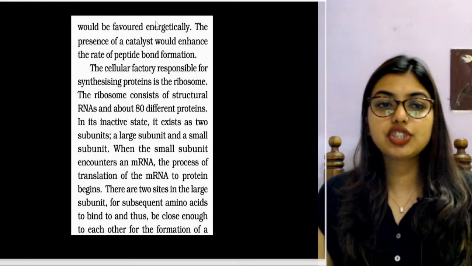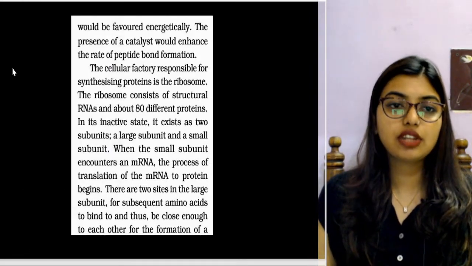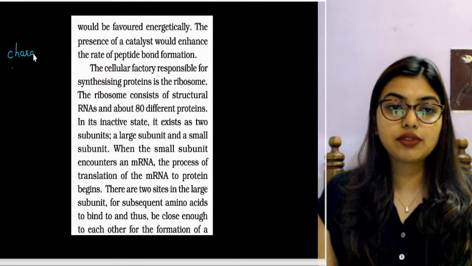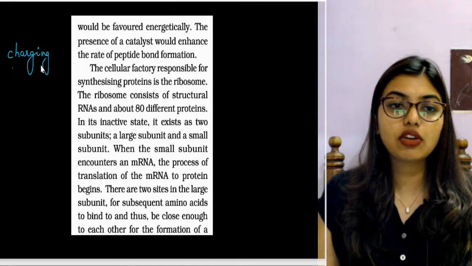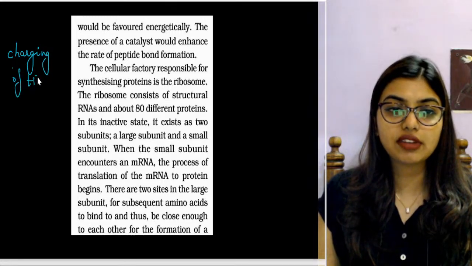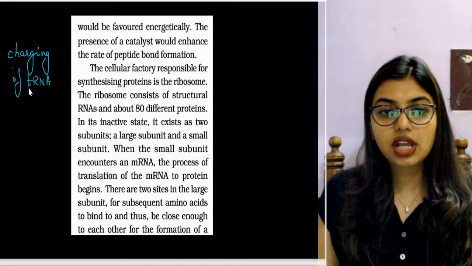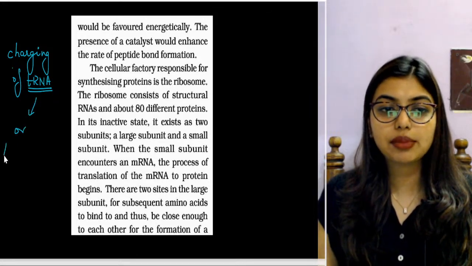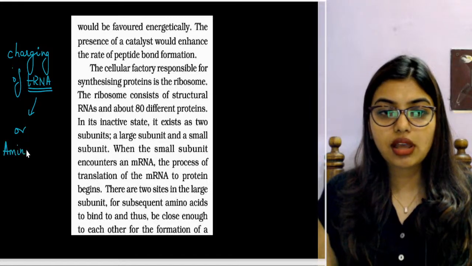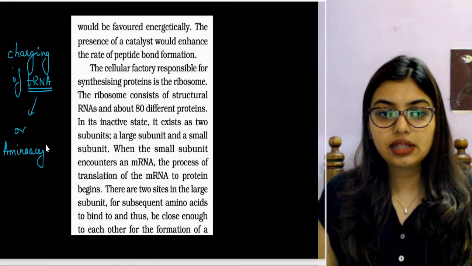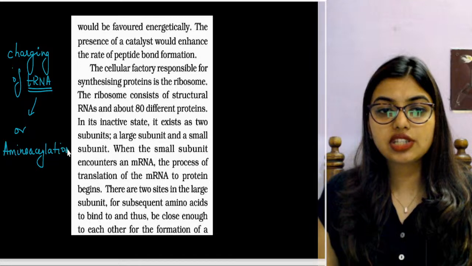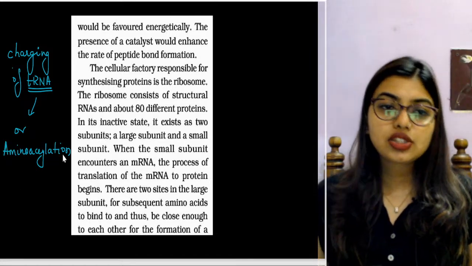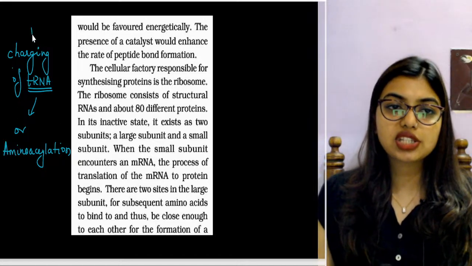So first, what is going to happen? Very simple, we are going to charge the tRNA. It is like telling someone, you are going for a big war, let me charge you. Let's give you food, water, milk and all of that. Like that, charging of tRNA will happen. This charging of tRNA is going to be the first step, and you remember it as aminoacylation. For NEET students, we teach a little more, we write one equation and all, but you don't need that much. So here is the first step where you charge the tRNA.